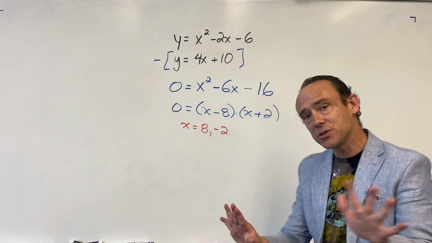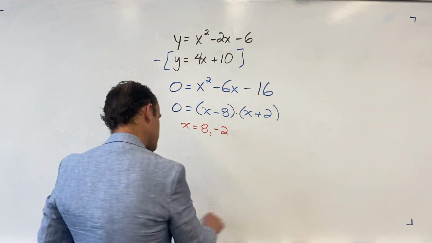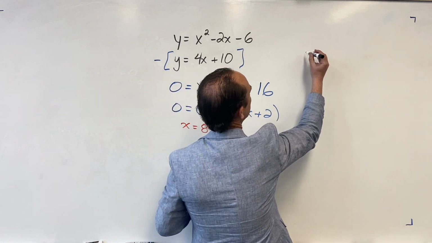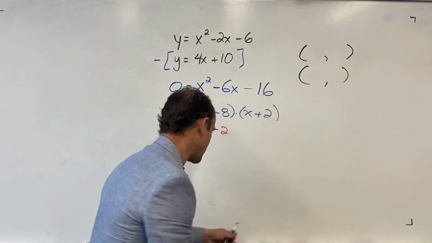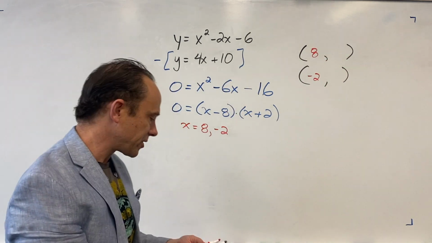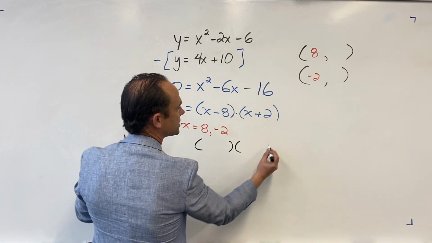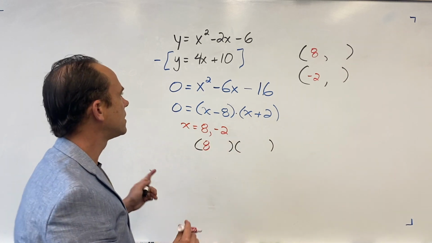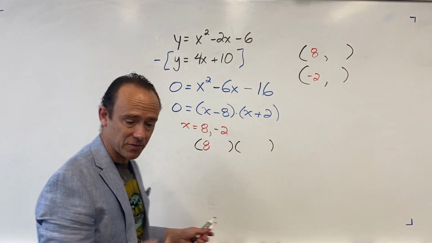All right, so we've got our two values of x. Now we've got two solutions, but there's two variables. There's an x and a y. I wish I had more marker colors. Over here, this is what I know so far. I'm going to put my two answers. I've got 8 for sure and negative 2. But I've got to find that y value. So let's do that now. I'm just going to come here and insert the 8. So I'll put the 8 here, and wait, that's going to get me 0. Oh yeah, obviously, sorry.